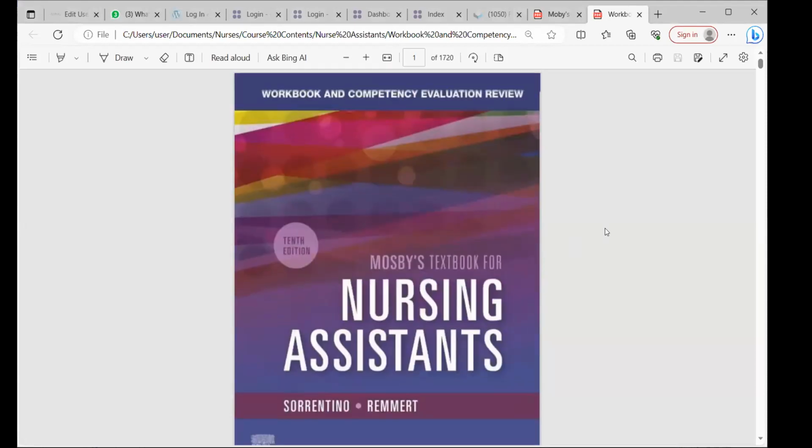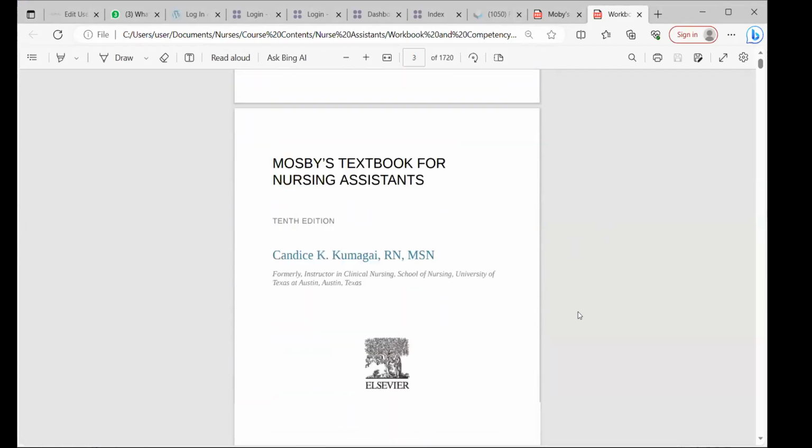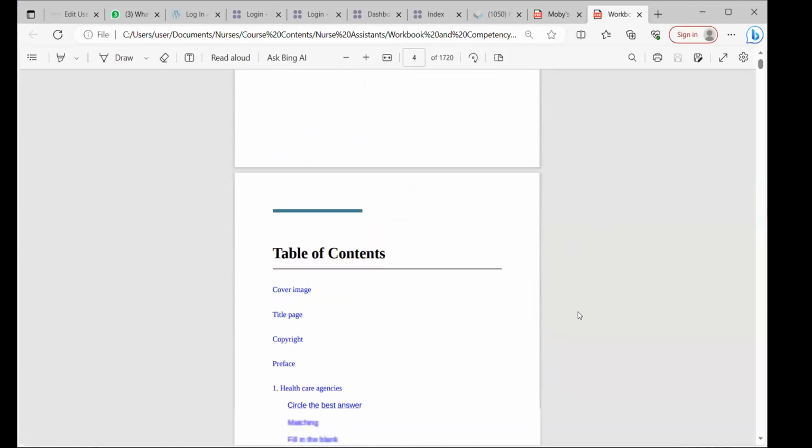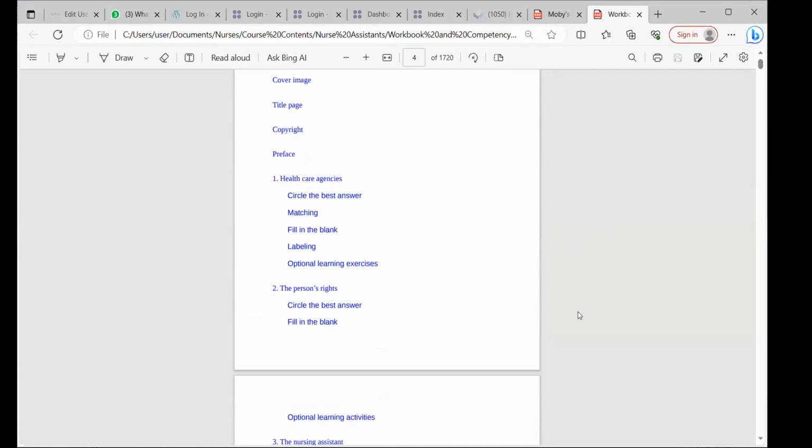So you see workbook and competence evaluation review, Mosby's textbook for nursing assistants. Unlike the textbook, your workbook contains workbook assignments for each of the 60 chapters.